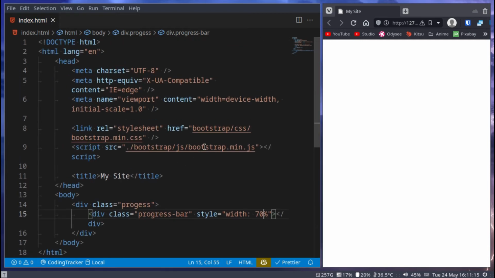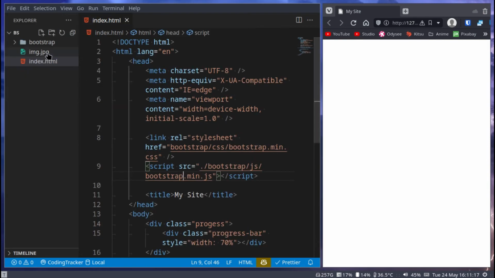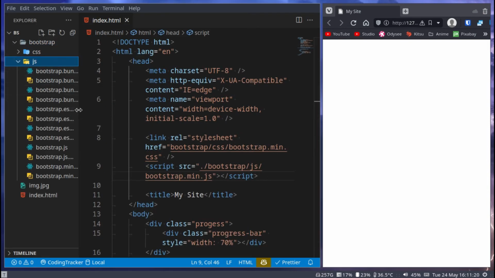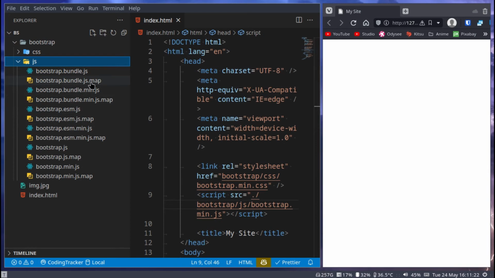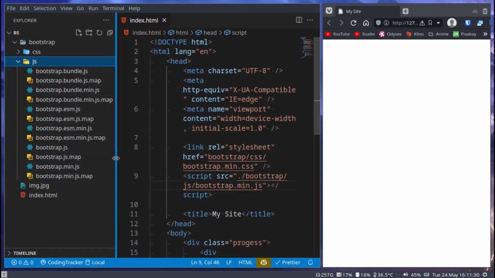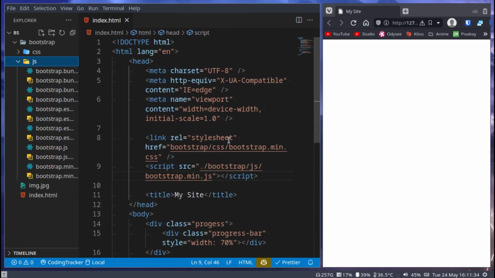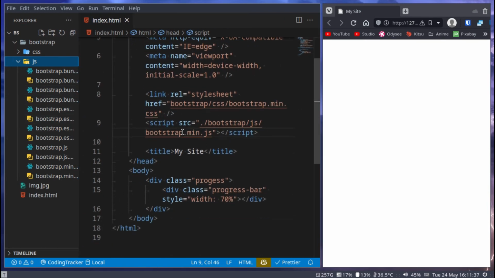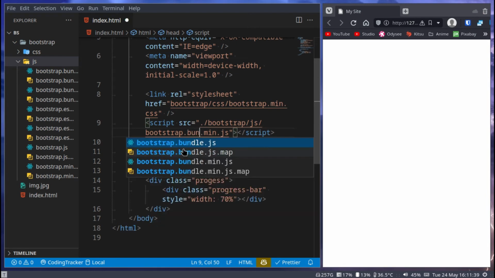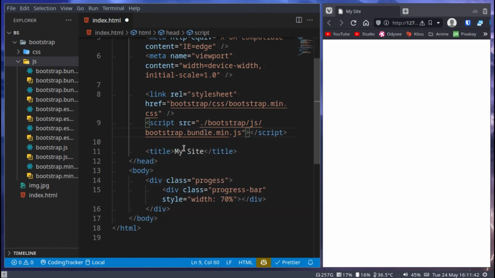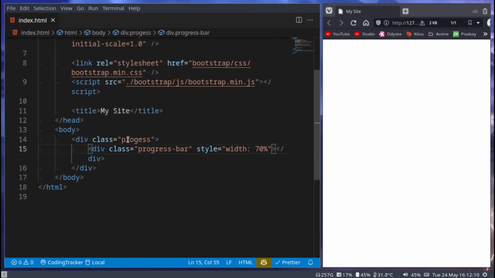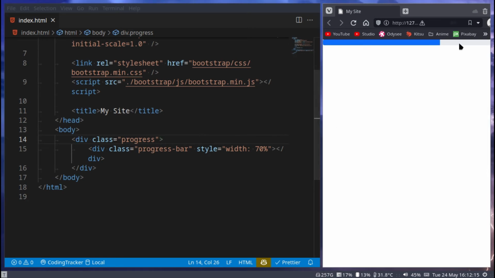And one thing we should maybe include is, right here in Bootstrap, we should have a JS bundle. As you can see here, bootstrap.bundle.js. Do we have a min? No, we don't have a min specifically, but there we go. bootstrap.bundle.min.js. We want that, otherwise it won't work. And here I forgot to write progress, not progress-bar. And there we go. Now we have a little progress.